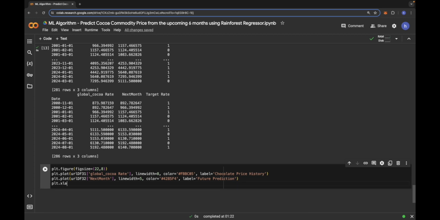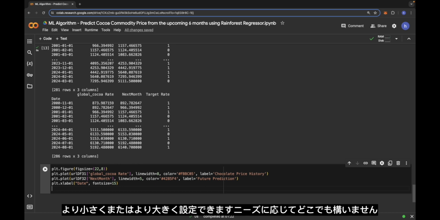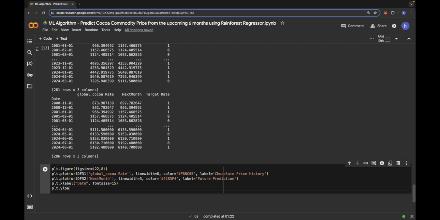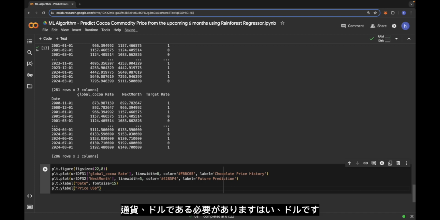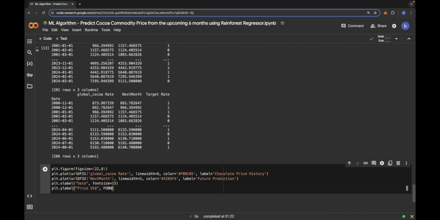Okay, and X label, date, font size 15. You can set smaller or bigger, it doesn't matter, it really depends on your need. And Y label, price US dollar, because the chocolate pricing currency unit should be dollars. Yes, it's dollars. Okay, and font size 15.